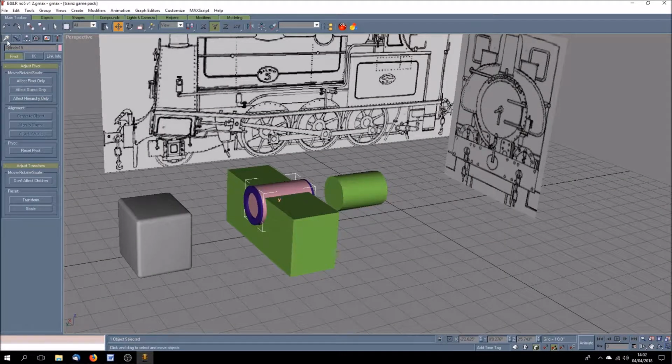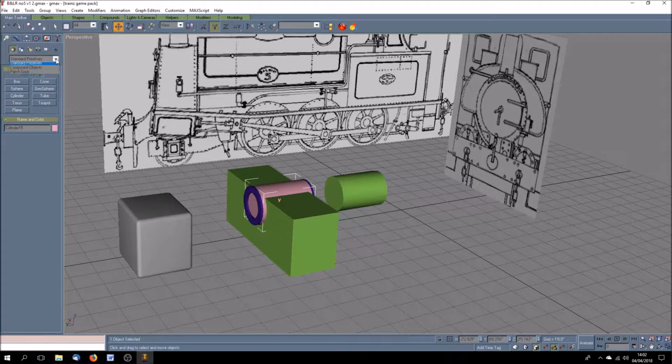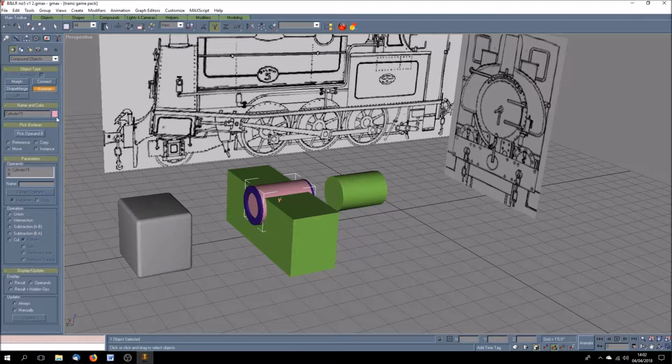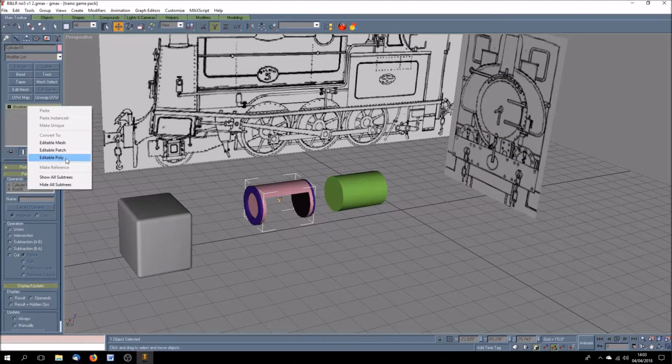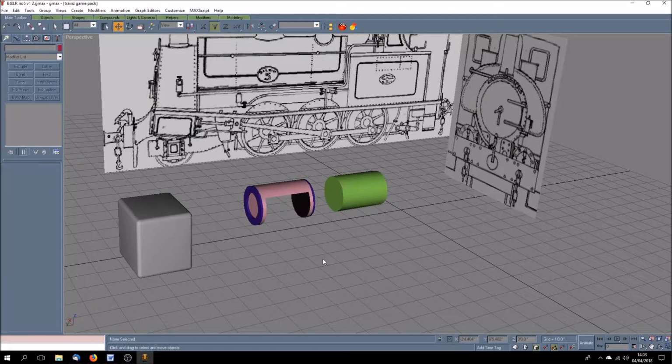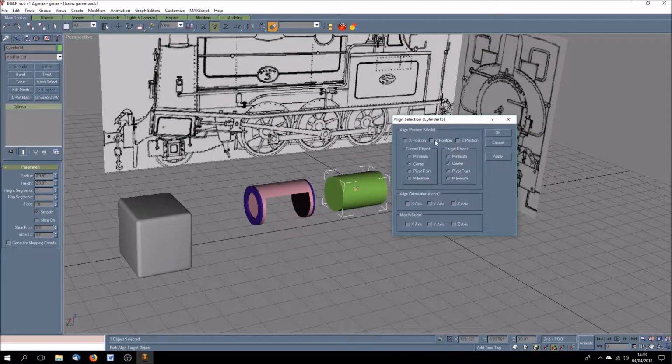And now I'm just going to take my cylinder, go over to compound objects, a Boolean, pick operand B, and chop it out like that. So what I'm left with is this cylinder. If we look here, it's now a Boolean. Now I would immediately convert that to an editable poly, and what I've foregone is a curve there in each corner, but I'm prepared to live with that because the alternative is next to impossible for Gmax.